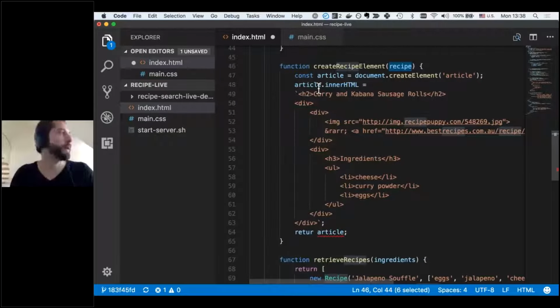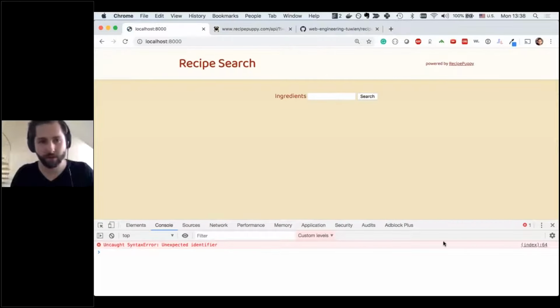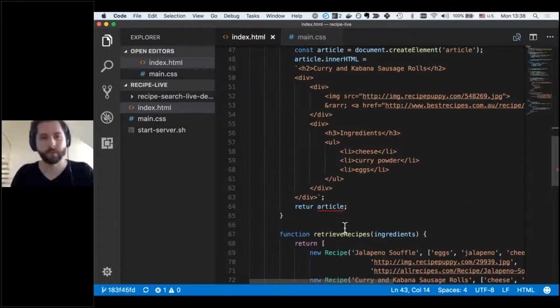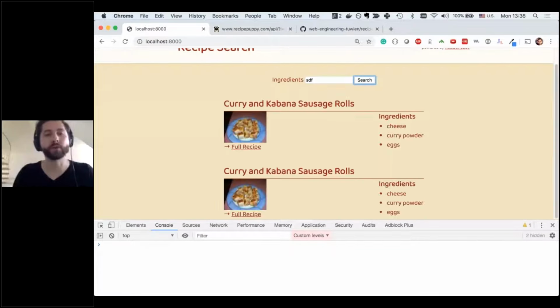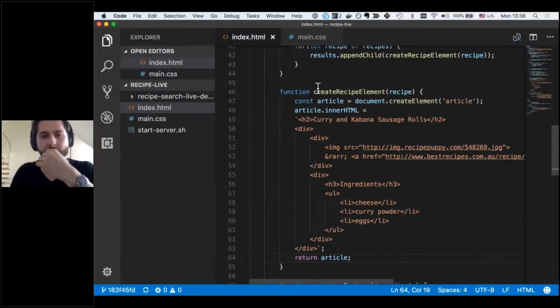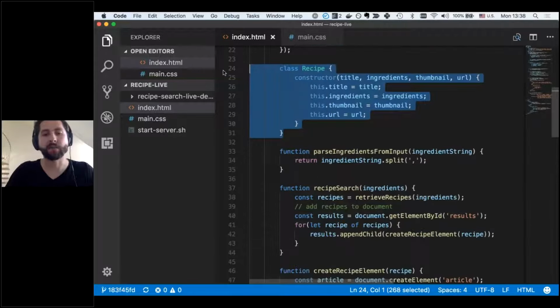I just want to show you how the inner HTML works for now. Okay, so right now, if we go back here and we reload this, an error somewhere. Oh, got the N here. And just pass anything. Okay, it's going to create two of those because we have two elements in the list that we're returning, and we just insert this element here. But now let's actually change this and say, well, I have this recipe here. Let's copy it down there. For convenience, I have this recipe here.